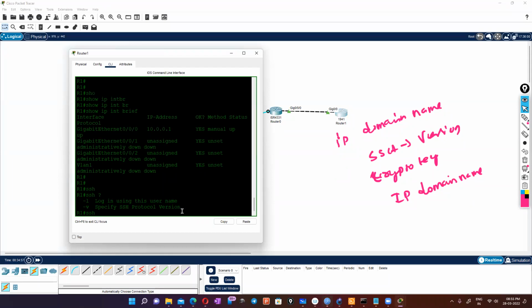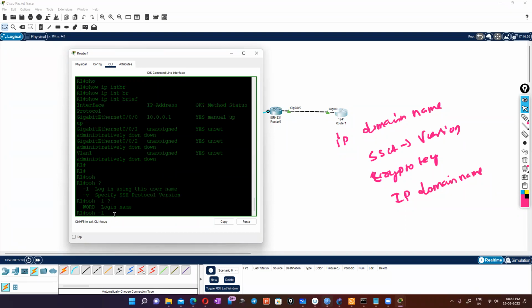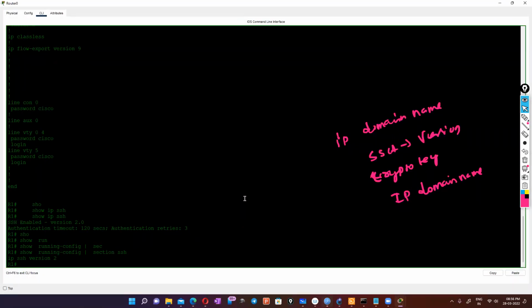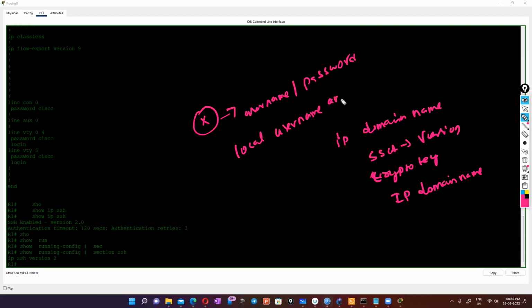This is the command you can log in with: SSH followed by a hyphen and the login username. What is the username we are using? Since I haven't created the username and password, I cannot log in, right? So I have to create a local username and password that's local to this device. There are two kinds of password you can have for your device. This is a router, so inside the config, you create your username and password. This is a local username and password that's saved inside the box.